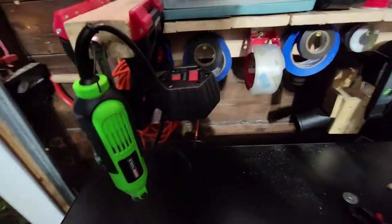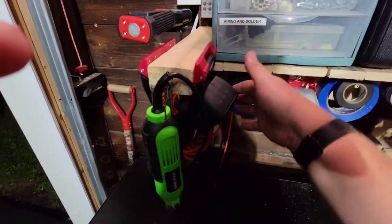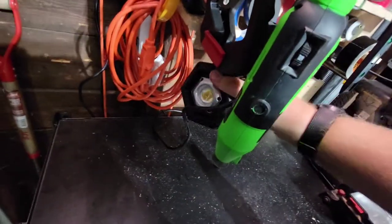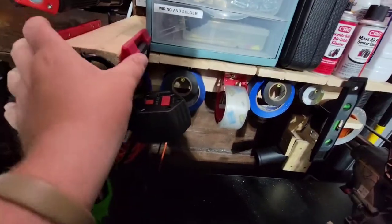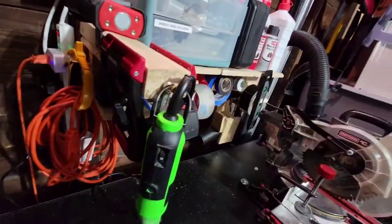I have my clamp work light, which is actually pretty cool because this goes all the way up and all the way out and around like that, and then this swivels 360, so if I'm working on something I can take that off. It's USB battery charge, your buttons there, and then this is the clamp, but it also locks open and the knees flip up and it has its own little stand, so you could stand it on something. So if I was working on a car in the middle of the night, I could have it stand there up underneath.